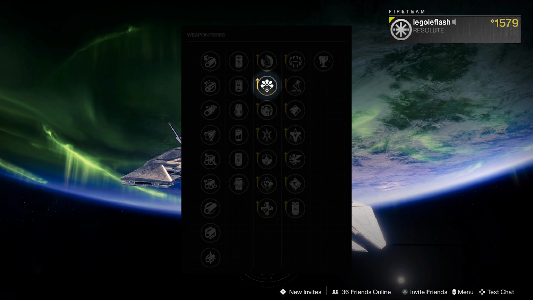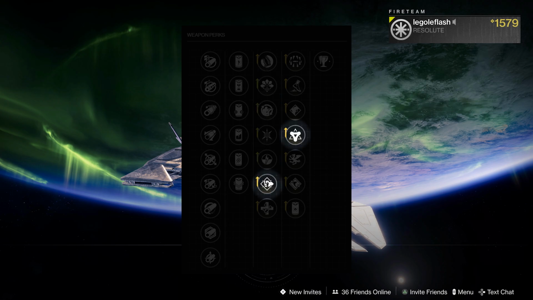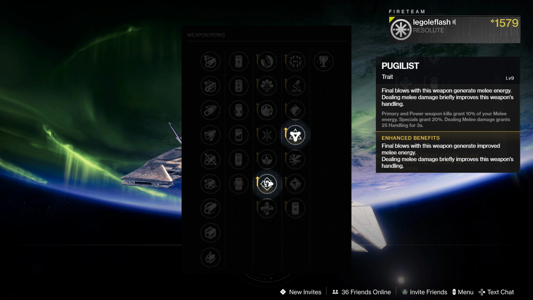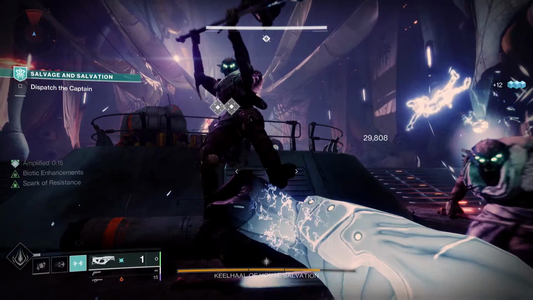Really, this will depend on your build, but cornered, backup plan, field prep, and Pugilist could all have a place. Pugilist and Golden Tricorn together on an Arc Titan could be some insane synergy. You're getting your powered melee back all the time with Pugilist, and you've got Arc Titan's knockout giving you powered melees even if you don't have it up.